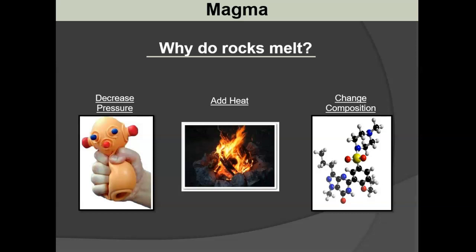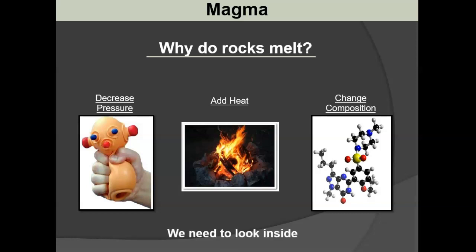And so most of the time pressure is winning this battle and keeping things solid. Now the other way we can make rocks melt is we can change its composition. There are some parts of minerals in the chemical structure that have weak bonds that can be broken, and we can move those materials around and introduce them to other minerals, and if they bond to the new mineral, it would create a new mineral. That new mineral would have different properties. One might be a lower melting temperature, which would then allow that mineral or rock to begin to melt.